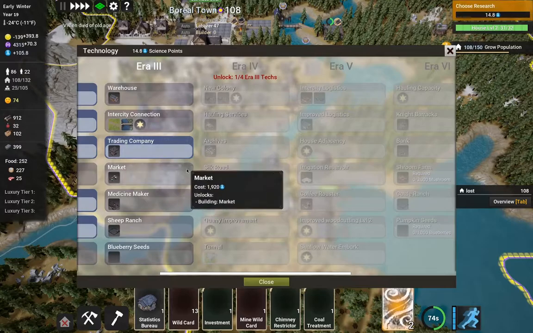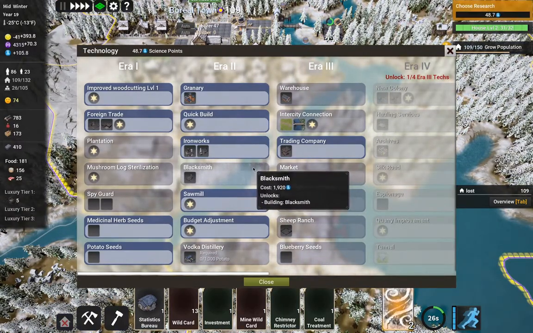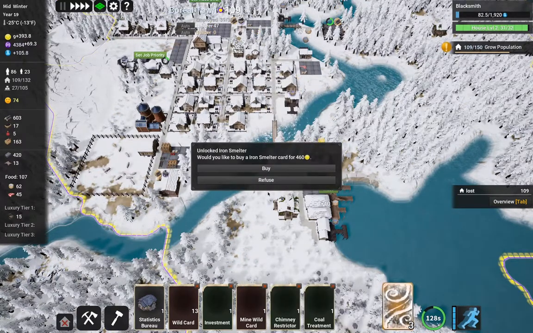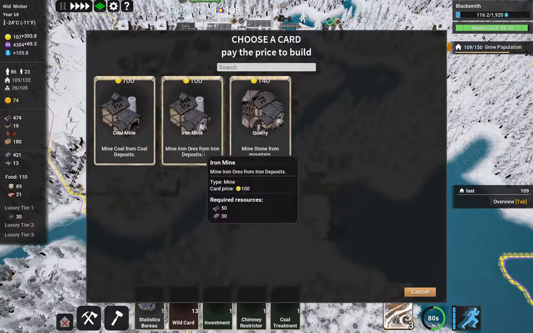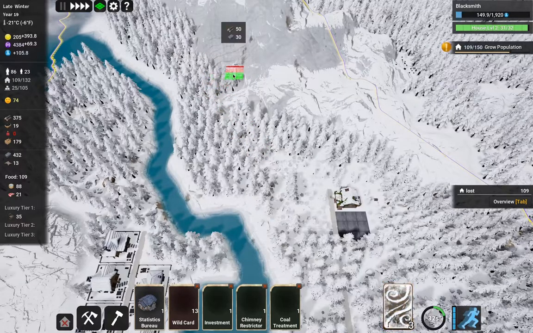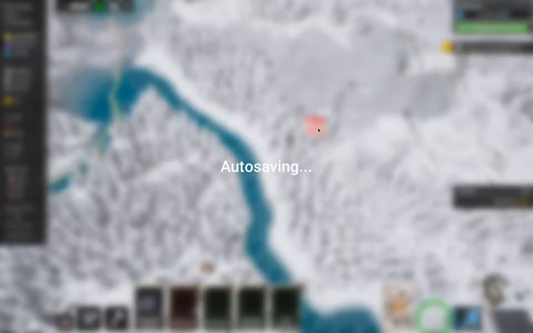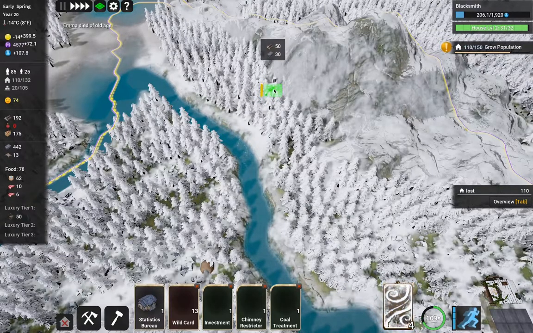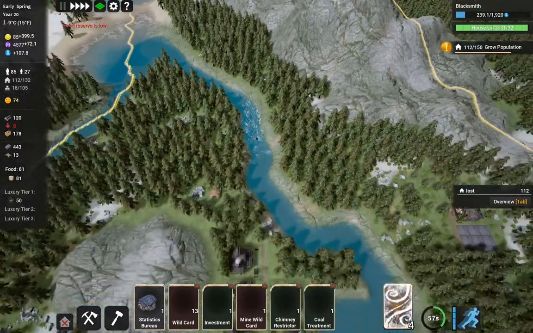Research completed. We can now build ironworks. We're going to research the blacksmith now. Yeah. Iron smelter. Not enough money. Okay, yeah. Mine wild card. Iron mine. Okay. Where to put the iron mine? Need region with. It's too far away from the. Mine's back has to face the mountain. So if we put that there. Need. What? Oh. Right. Okay. We need to get our.